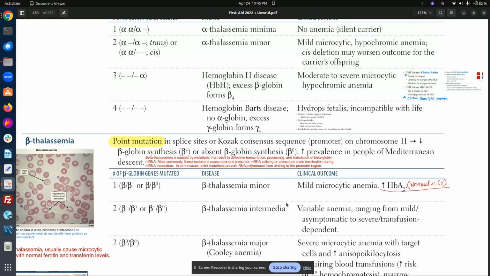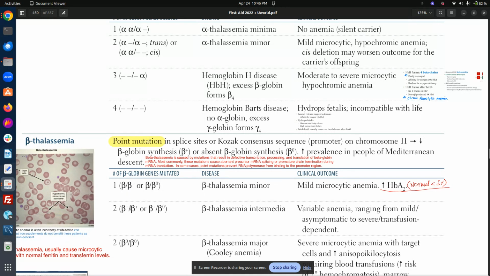So in beta thalassemia minor, hemoglobin A is low. To balance that decreased hemoglobin, hemoglobin A2, which I guess is two alpha and two delta chains, you should confirm it, gets elevated. The level of hemoglobin A2 will be elevated.